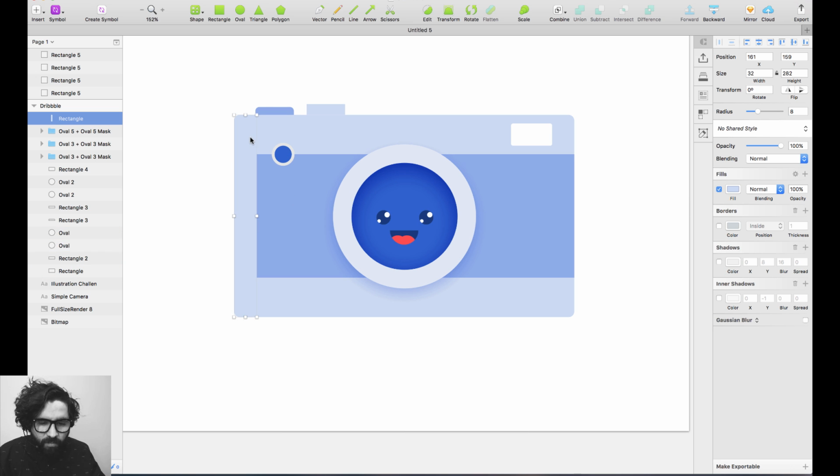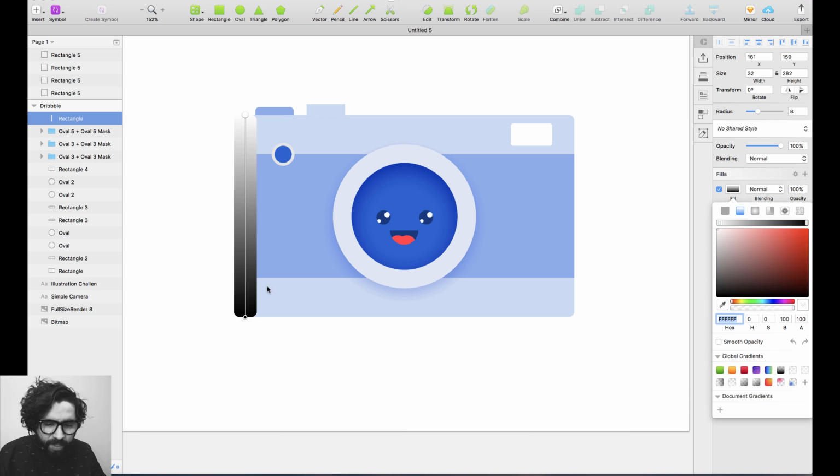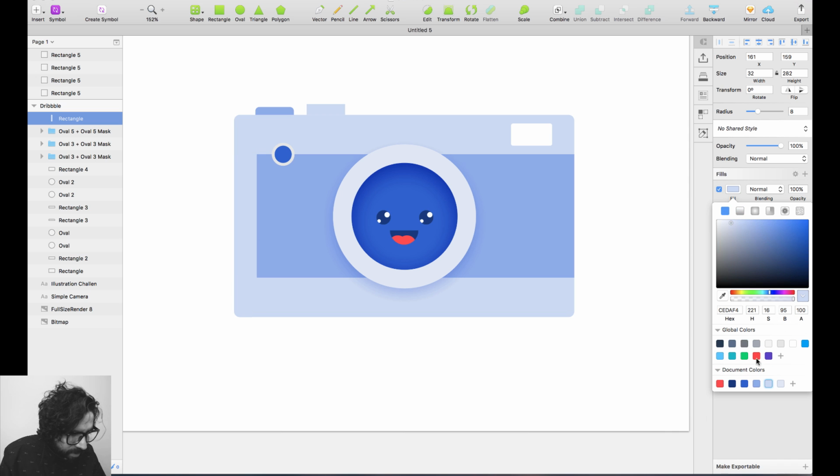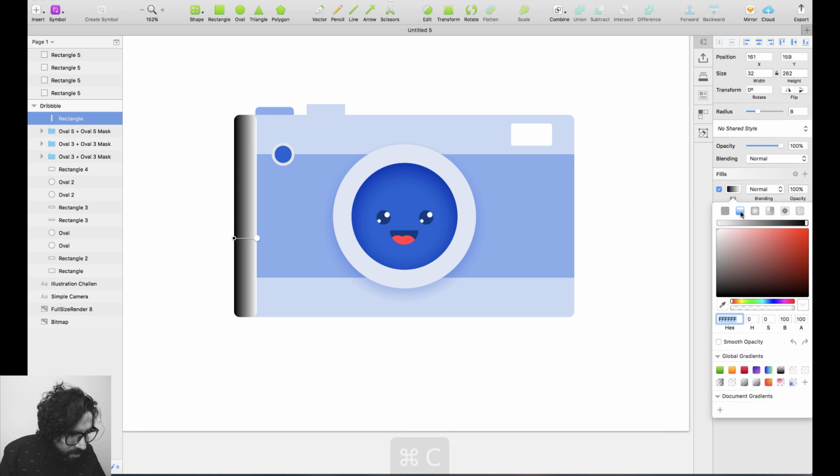So the first thing that I want to do is instead of a solid color, I want to add a gradient, and I'm going to move it so it starts from the left and ends on the right, around there. So my starting color is going to be just black. We should have probably used the blue color, right? So let's see, what color is this? I'm just going to copy the hex code. I'm going to go back over here, and I'm going to paste my hex code over here to both ends. Both ends should have the same hex code.